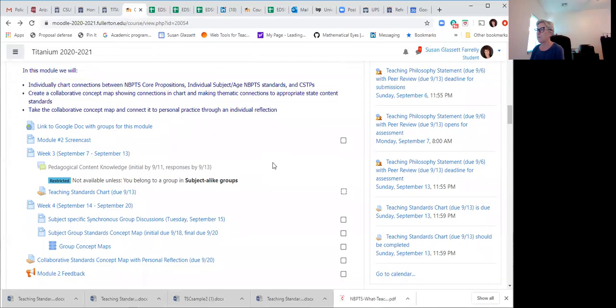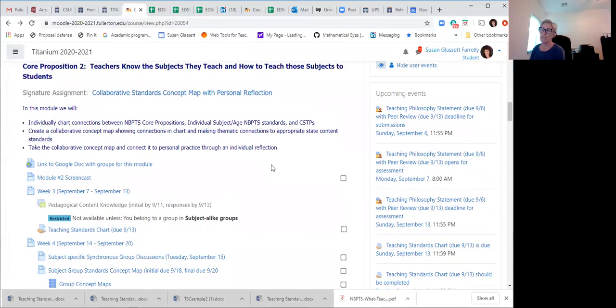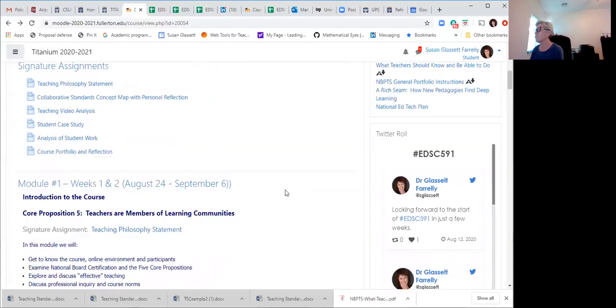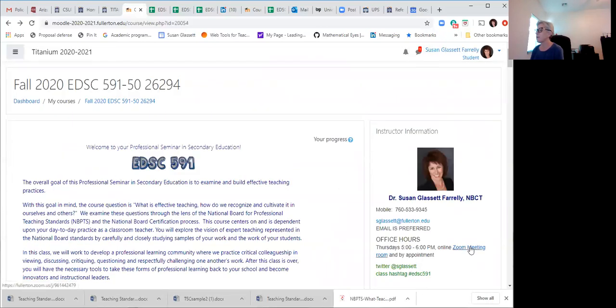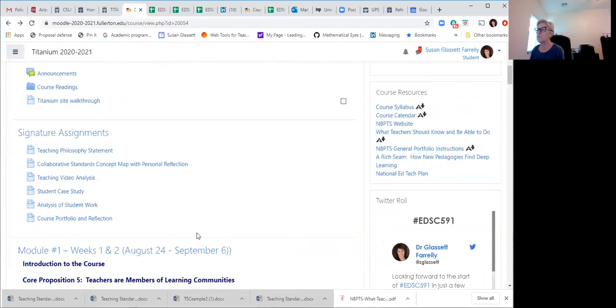With that, I'm looking forward to it. This is always a fun module that goes by really pretty quickly. I get to talk to you all at one point or another in it. If there are any questions that arise out of any of this, as you take a look at module 2, please just email me. Remember that I have office hours from 5 to 6 every Thursday. I'm sitting in on our link, and if you scroll up, I put it right in the instructor information. You can just click that and you're taken to our EDSC 591 meeting room where we do all our meetings.